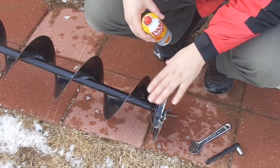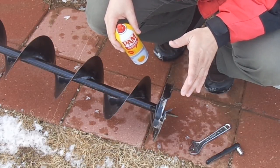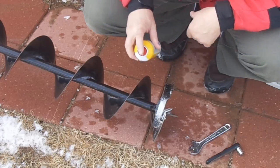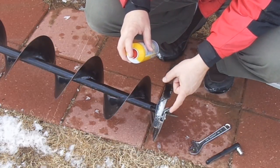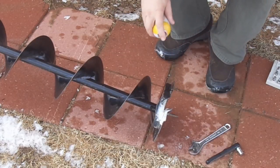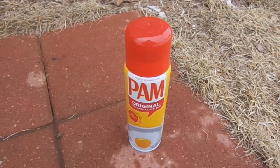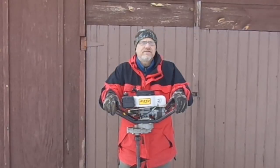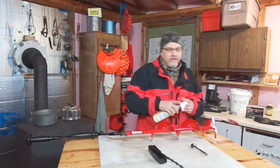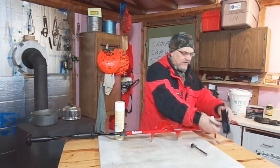Another thing I like to do is spray the blades and the bottom of the auger down with some non-stick cooking spray. Since this is the end that goes into the water, I figure it's best to use something non-toxic. I spray in and around the blade to keep it from corroding and rusting, and I also like to loosen up the blade and spray in between the nuts and bolts that fasten it down — that acts as an anti-seize too, keeps corrosion down, and it's non-toxic. Don't be afraid to do this on hand augers too. When you loosen the blades, spray them down, then tighten them back up — down the road when you change the blades, they'll come off nice and easy.